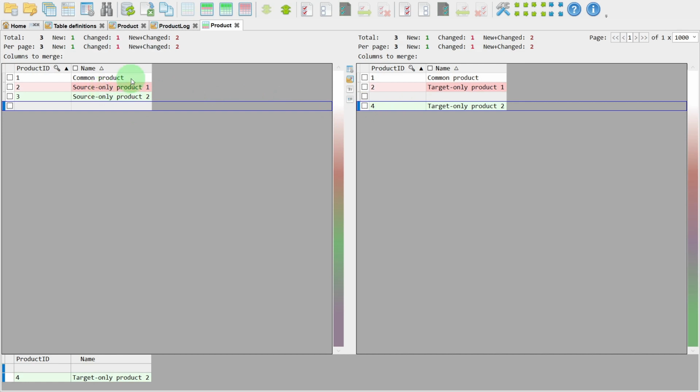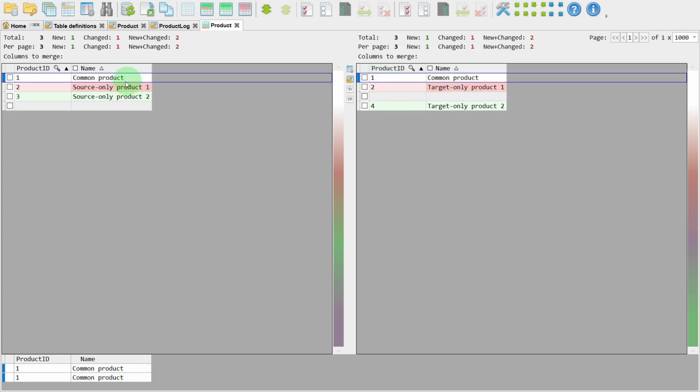Let's take a pause and tell a few words about these colors and numbers and general terminology used by KSDB merge tools. By default, KSDB merge tools compares tables using the primary key. If the same key value exists in both databases, then such a row is considered as the same row. Depending on values of other columns, this row can be considered as changed or unchanged.